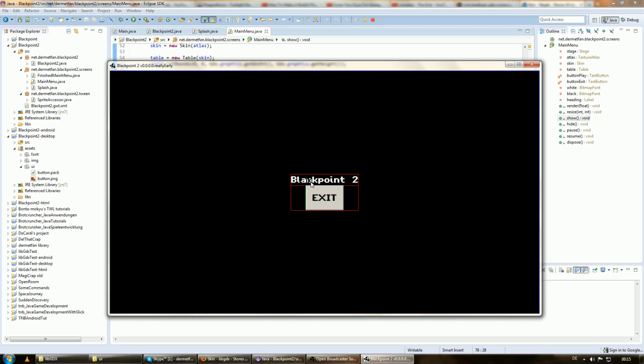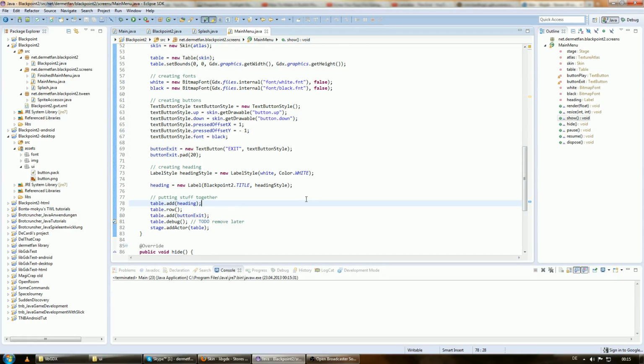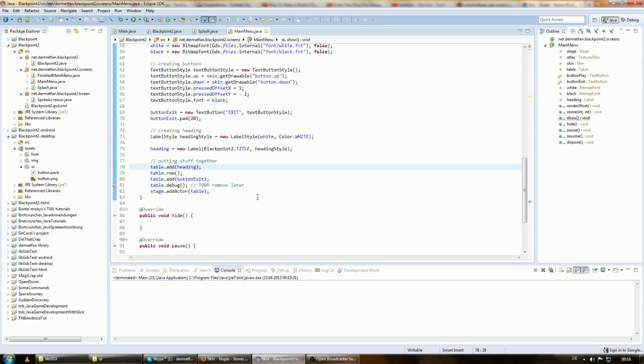It's still messed up, but it's just all about the font, about how many characters you put in there and stuff like that. Okay, now to change the font size you have no choice than just increasing it in the editor. You can't do that in code. Sucks pretty much, I know, but has to be like that. I still think it's a little bit weird that the heading is just exactly over the button.